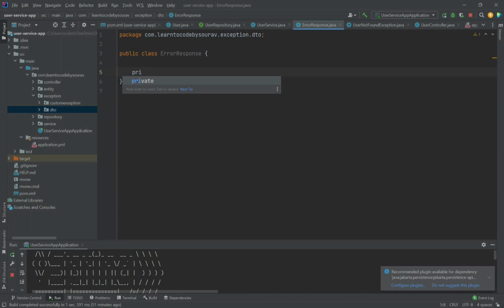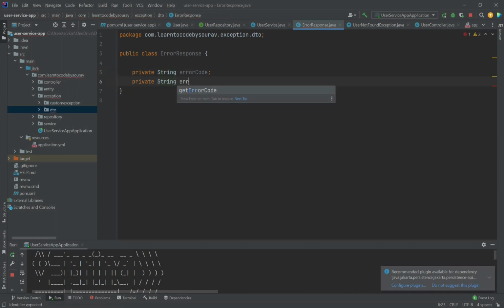Here also create the same variables as in the UserNotFoundException class: private String errorCode, private String errorMessage.